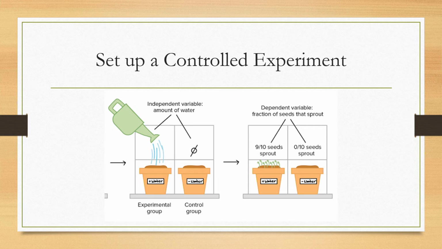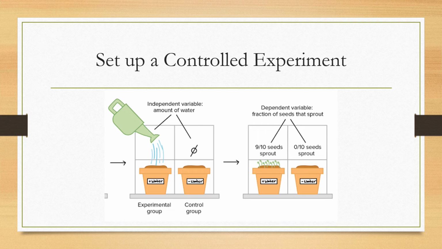The control group will have everything else exactly the same as the experimental group, except it's not going to receive the treatment. So in my example, I'm going to have two aquariums set up for my salamanders. I'm going to have the same types of salamanders, the same number of salamanders, same type of food, same amount of light, same temperature. Every single factor that I can think of is going to be the same, except my experimental group will have acidic rain poured on them, and the control group will not. And then I'm going to collect data.